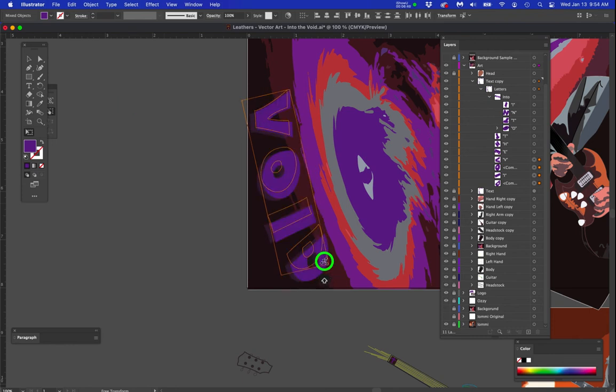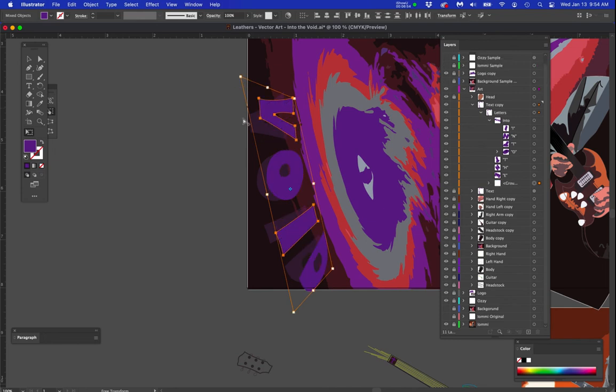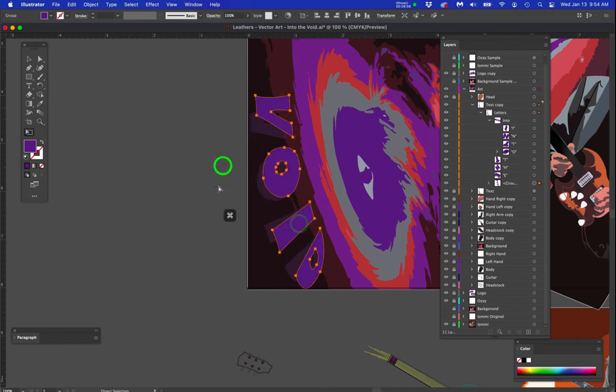So I'm holding the Shift key, just shrinking it a bit. Okay, now I'm going to grab Command Option Shift. I'm going to grab the corner, then Command Option Shift or Control Alt Shift, and I'm going to stretch it towards me so it reads like this. Now I think we need to work the individual letters.